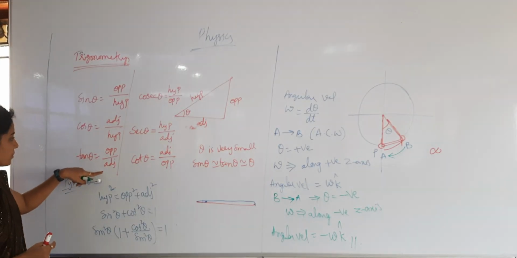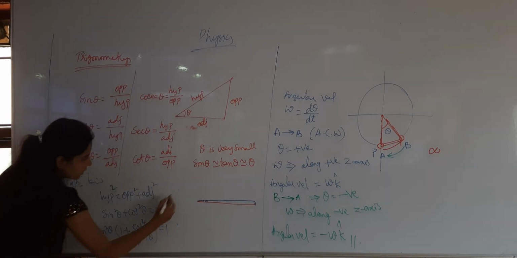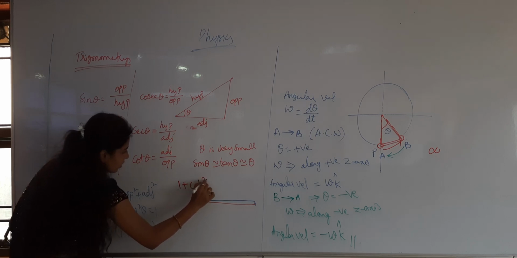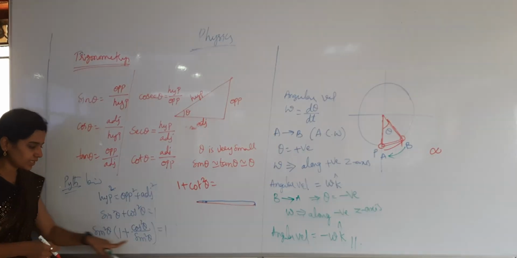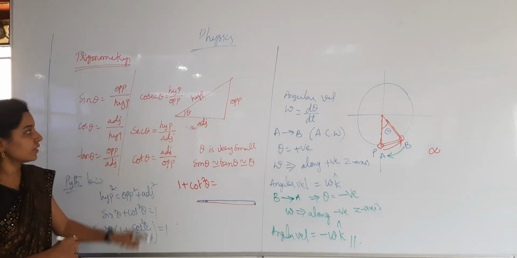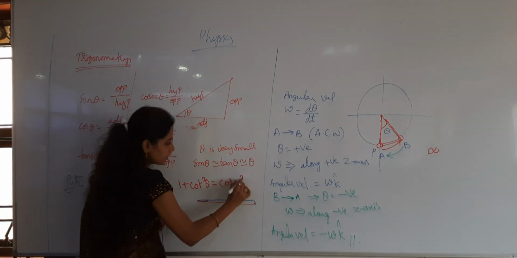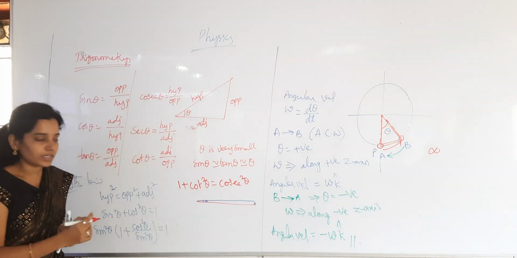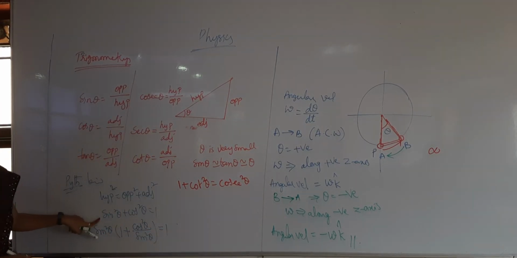So here 1 plus cos square by sin square. Cos by sin is nothing but cot. So 1 plus cot square theta is equal to what will we get here? 1 by sin square theta, I am sending sin square theta to the other side. 1 by sin square is nothing but the reciprocal of sin. Who is the reciprocal of sin? Cosecant theta. So clearly what can I get here? Cosecant square theta. Understand?